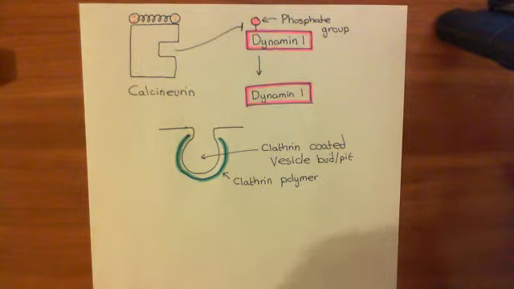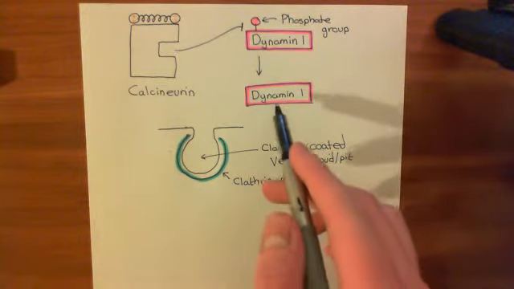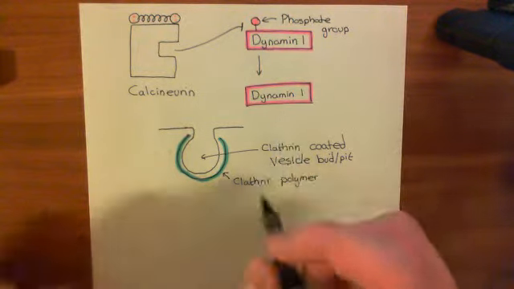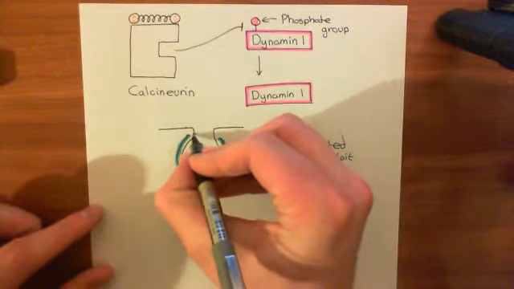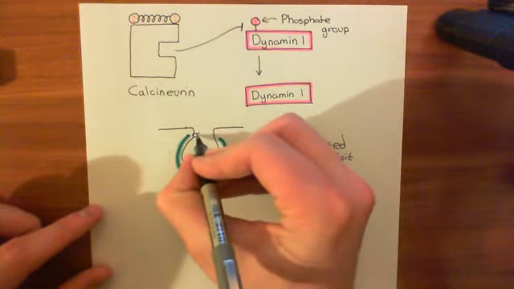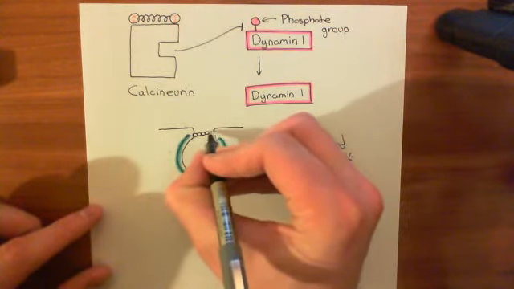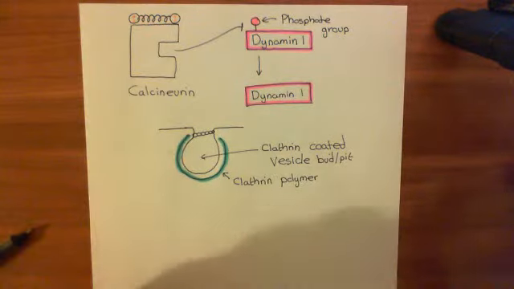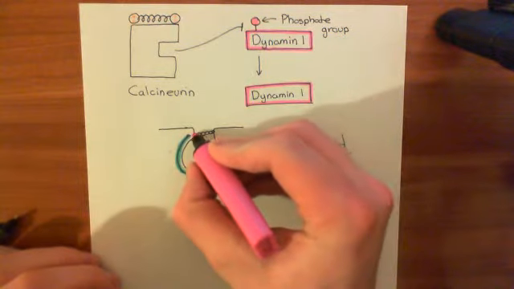So, what's now going to happen is once the Dynamin 1 has had its phosphate group removed, which has occurred because the calcium has gone up in the cytoplasm, Dynamin 1 is now going to oligomerize. So I'm going to shrink this hugely, and it's going to change shape as well. It's going to take the shape of a little ball, basically. And the Dynamin 1 is going to polymerize around the neck of this vesicle. So each of these little balls represents the Dynamin 1 protein.